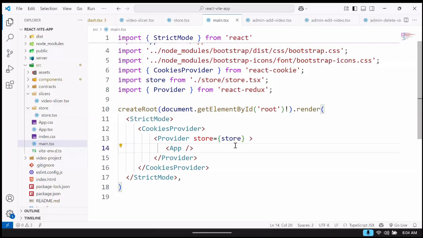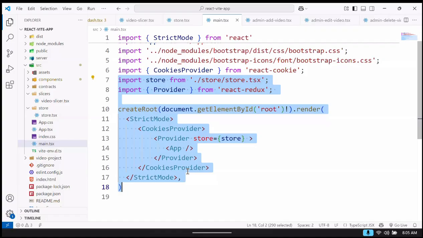In use reducer, how do we transport data from our component to store? We used a concept called dispatch. So already in reducer, we have learned what dispatch is going to do. It is going to send the data. So first I will copy this complete index code and give it to you.